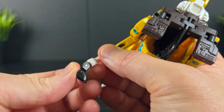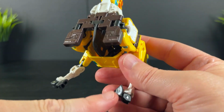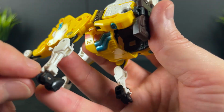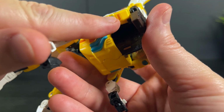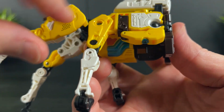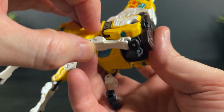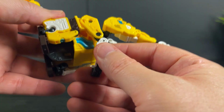So you're going to take it from this metal pin joint and you're going to rotate that. You just want to make sure you have the hoof turned up. Then from here, we're going to take this elbow and rotate it all the way up. You have a little tab right here right above the hoof, and that's going to connect to that tab right there. So the thing is it's actually 2 separate joints. You just want to make sure you rotate from the top joint so that you have enough length to get it right up against that tab. Then you're going to get it right up in there, and it'll lock into place.